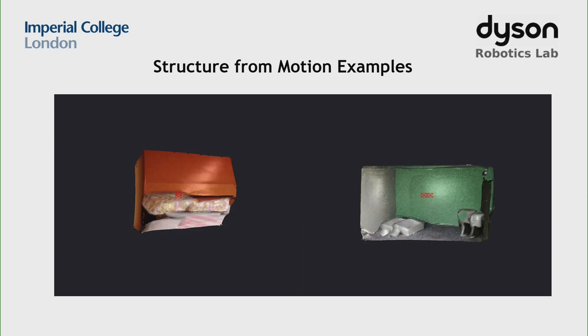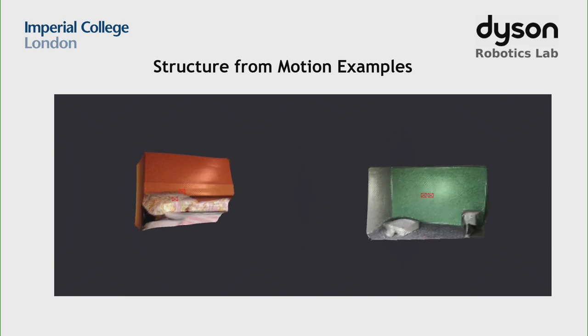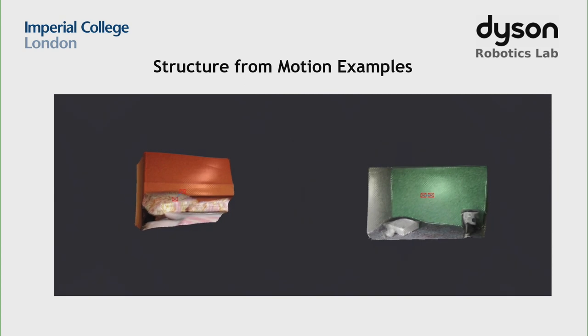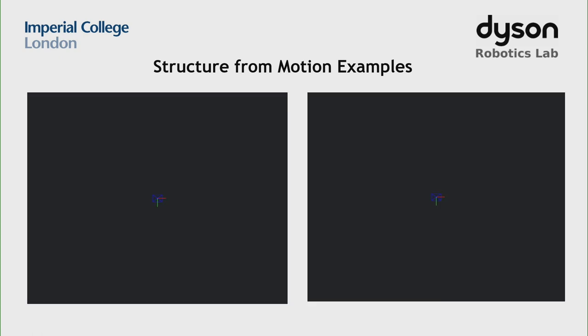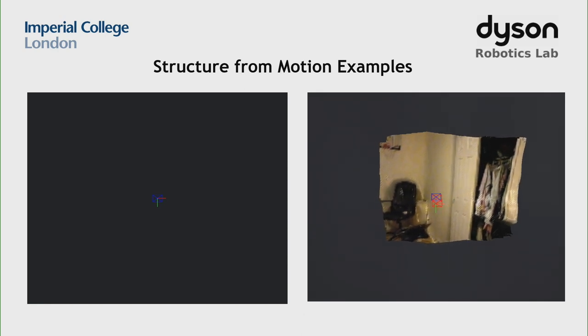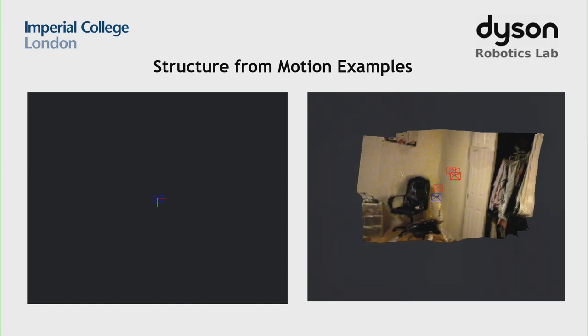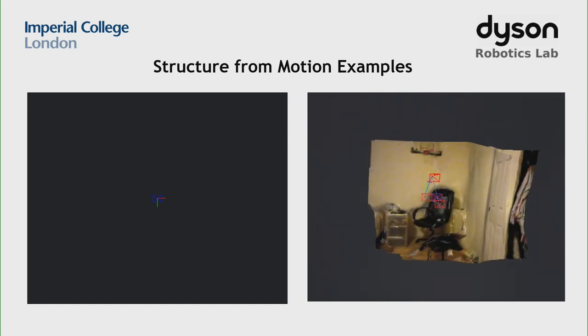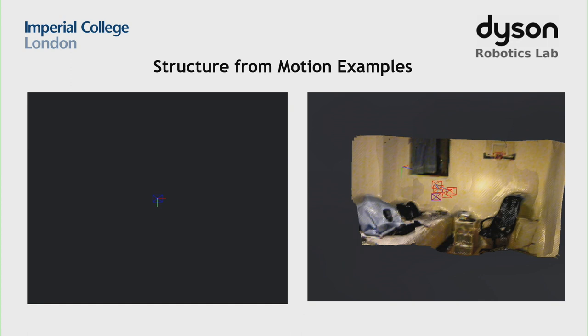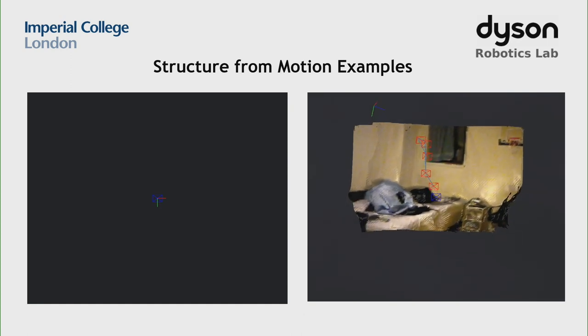Okay, so this is an actual example of the optimization process itself on some synthetic data. This is just with two frames, and you can see as you run the optimization, it refines both the poses of the cameras as well as the depths in the scene to give you a very good estimate of the structure. And then this is a real-world example. You can see as the camera moves along, the optimization is refining both the poses and the depths. And you can see that the depth estimates are pretty smooth because the optimization process ensures the consistency of all these estimates.